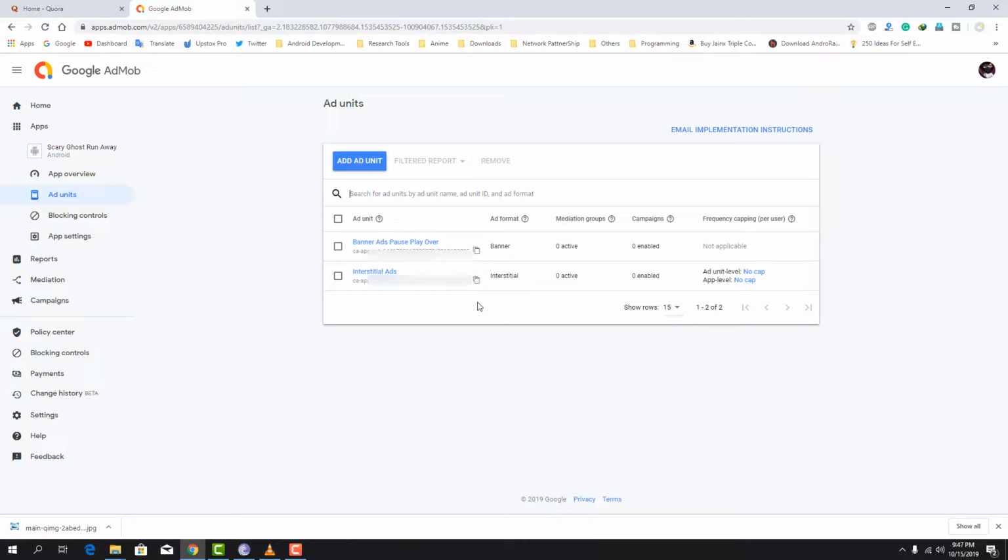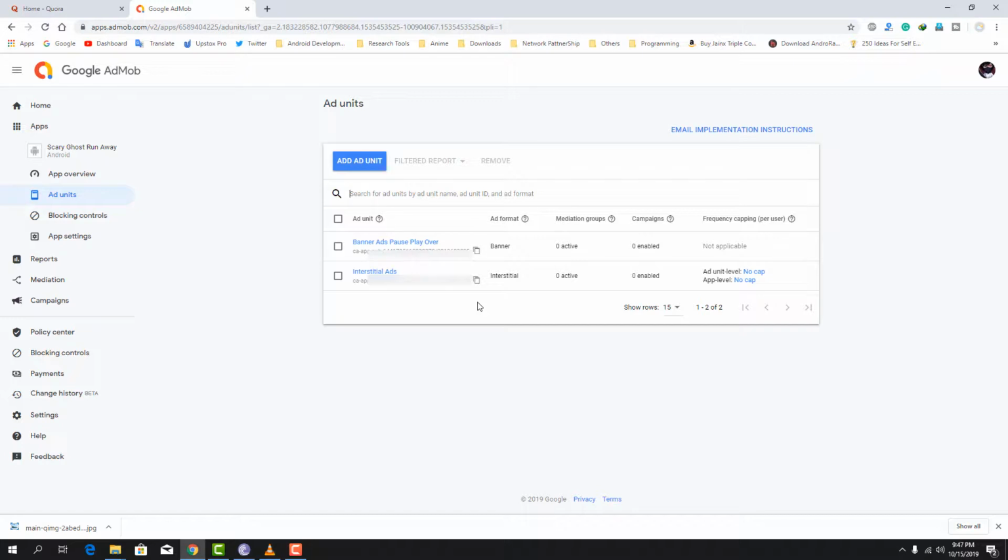You may change your mind and want to run the ads once again, but your old ad units will no longer work since you have removed them from your dashboard. So I won't recommend removing your ad units from your dashboard. Instead, we have a solution that will help us with this kind of situation.